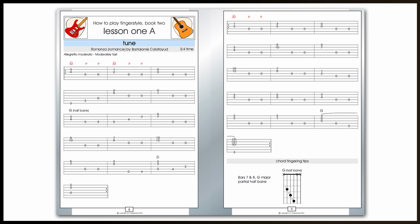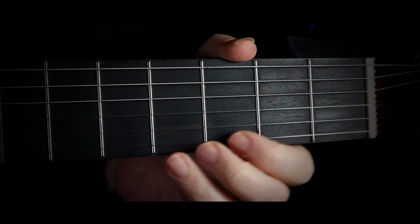Before I teach you how to play this tune, let's just listen to it being played 3 times with slight changes, and I want to see if you can recognise what the differences are between the 3 versions. Here we go then.